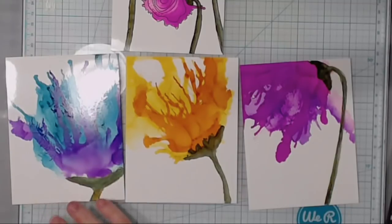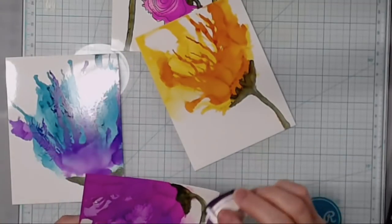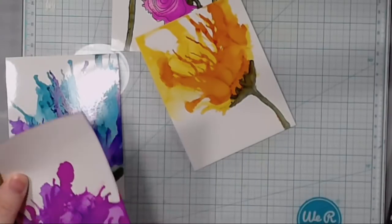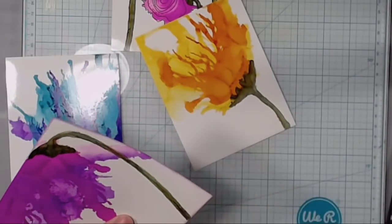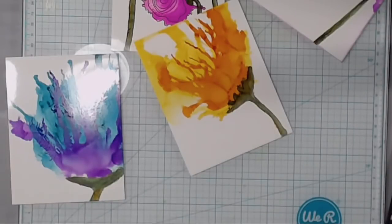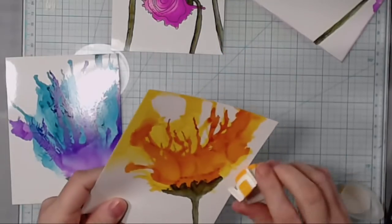Let's see, like for this purple one, maybe I'll just do a little inking, light inking around the edges. Just to give it a little something. You can add a sentiment. So that one's lightly inked around the edges. And then I have, let's see, what color? Whoa, that color jumped out at me. Might be good for this one.